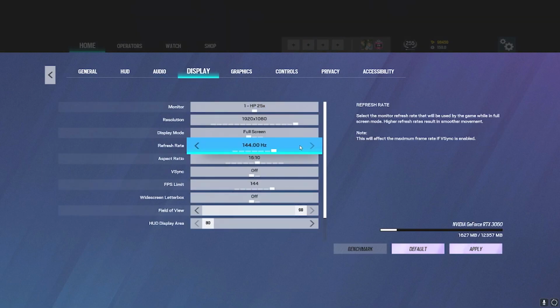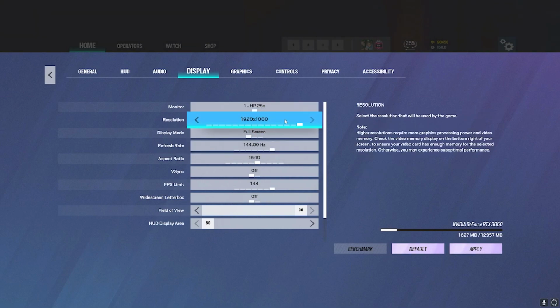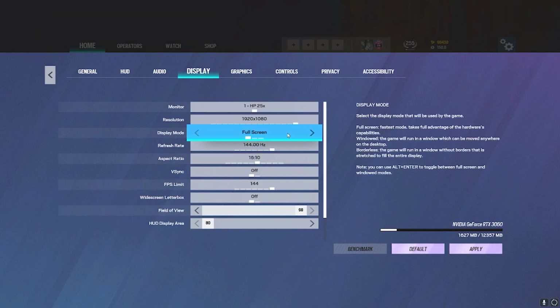Next up, display settings. You always want to go at whatever your computer's refresh rate is, so you always want to go to the highest it is. Mine's 144. I run 1920 by 1080p, the best you can get in resolution. I put mine at full screen. You don't want it to be anything else. Full screen, you have the full control of the monitor that you have, and it looks good.